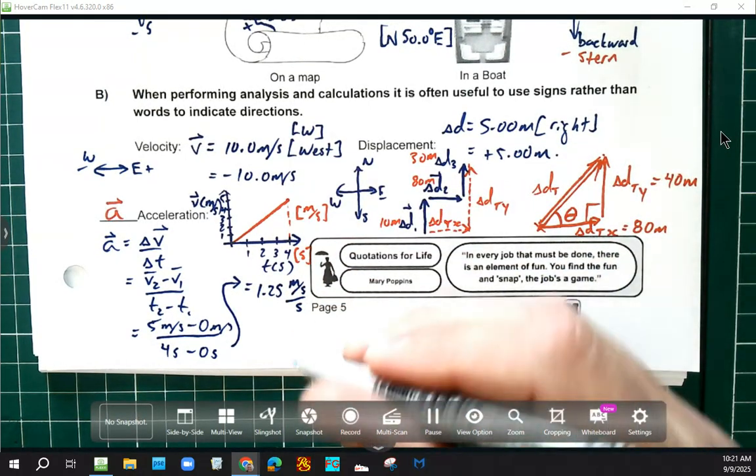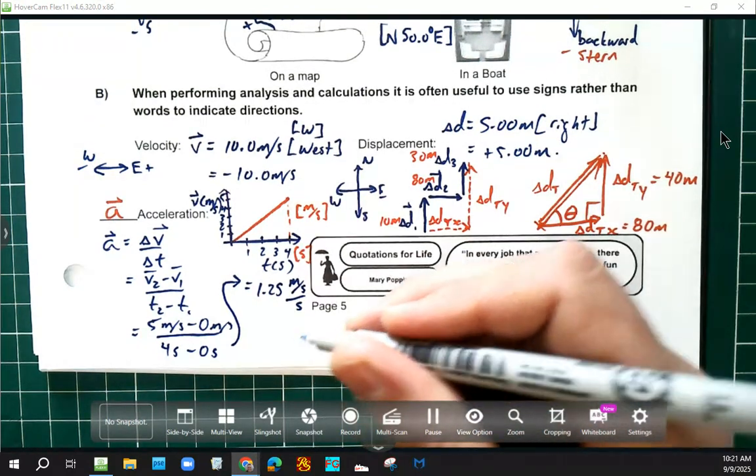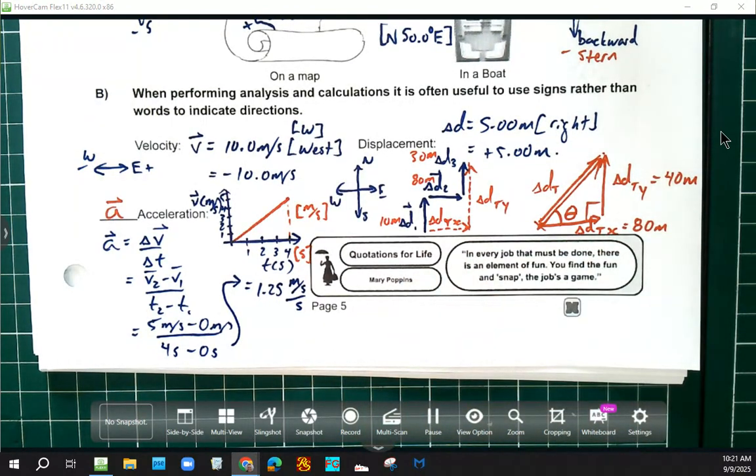But then I got a person in the front row here that's just dying to say what the units are. What are the units actually? Meters per second squared. Yeah, meters per second squared. That's the units for acceleration, but I gotta talk about how we get to that, okay? They really are meters per second squared.